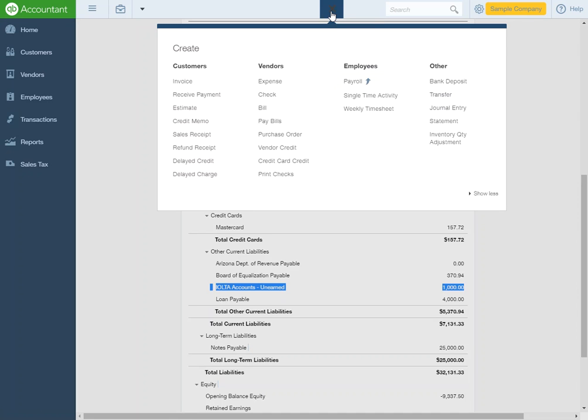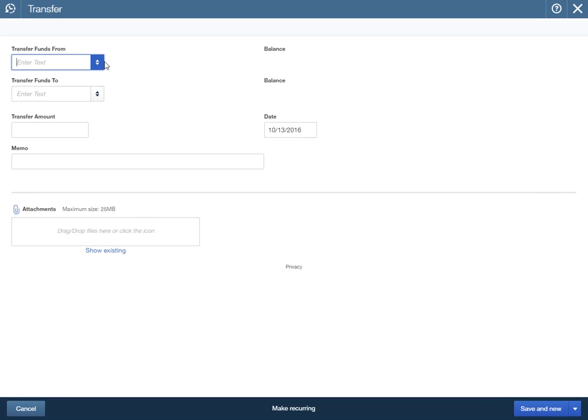So the first thing we're going to do is we click this plus sign up at the top, click transfer, and we're going to go from the IOLTA account to just our regular checking account, and we're going to do $300. Now you may want to put in that it's for Cool Cars, and if you have the invoice, you could attach it here, so that way just in case for the future you ever want to know why you did this transfer, you have documentation, which could be very important if you ever get audited. We're going to click save and close.